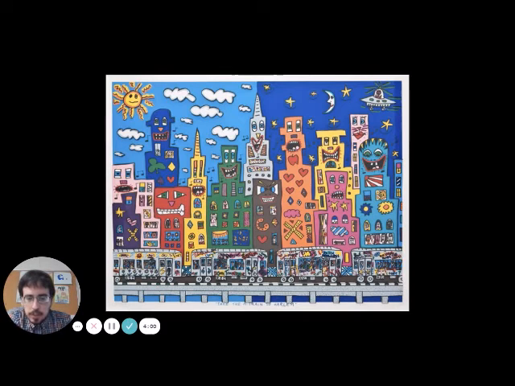So here's another. This one's called Take the A Train to Harlem. Harlem's part of New York, and the A Train is one of the specific subways. So again, you can see all these different personalities on these buildings. It's very cartoony. And when we do ours, we're going to make sure we are really creative with our cartoon artwork as well.